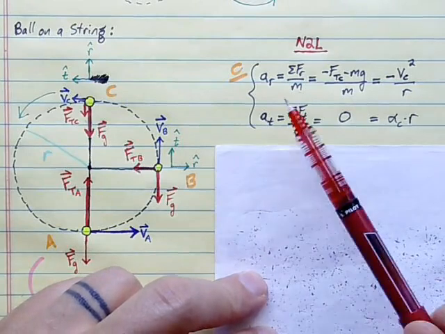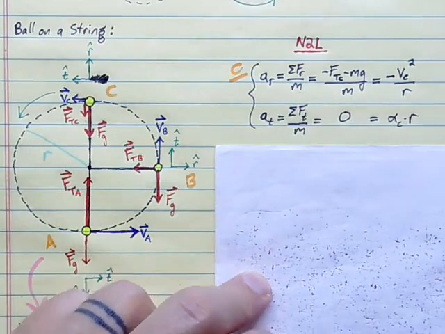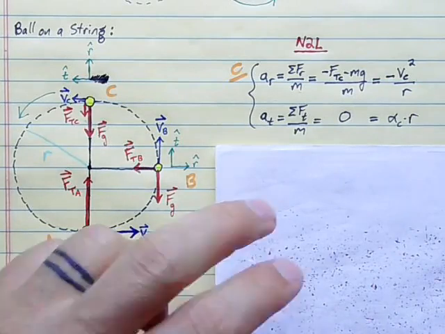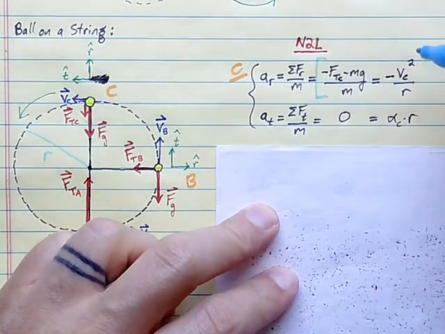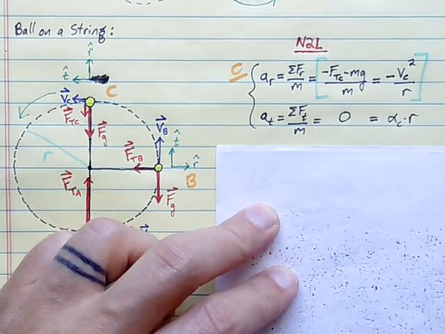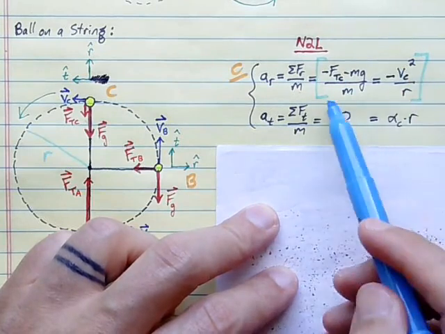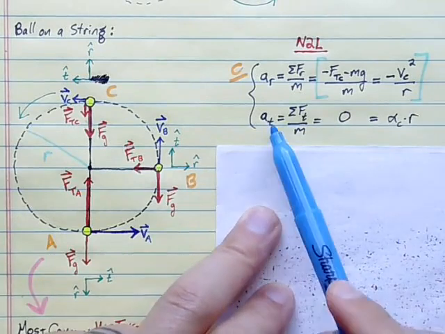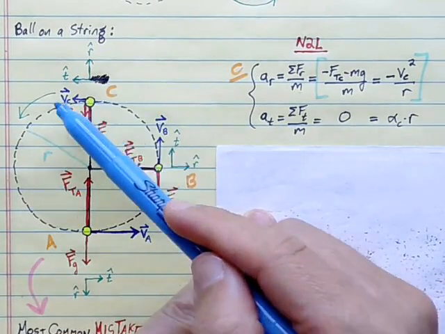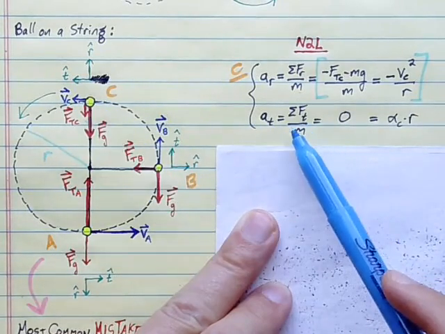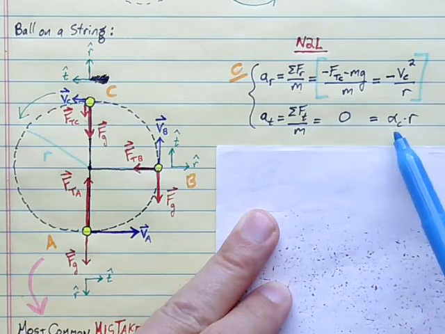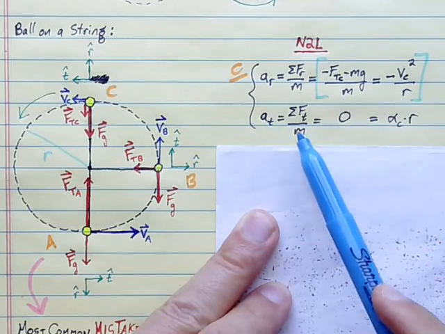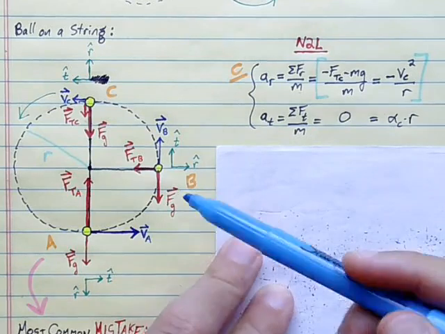So a_r equals minus v_C squared over r. And then if we're trying to solve for something, most of the time we would focus on this equality here and we'd be trying to solve this equality for whatever quantity we wanted to know. Now in the tangential direction at the top, no forces tangentially to the left or right. So 0 is our angular acceleration, alpha_C, and our tangential acceleration at the top. Okay, let's go to point B.